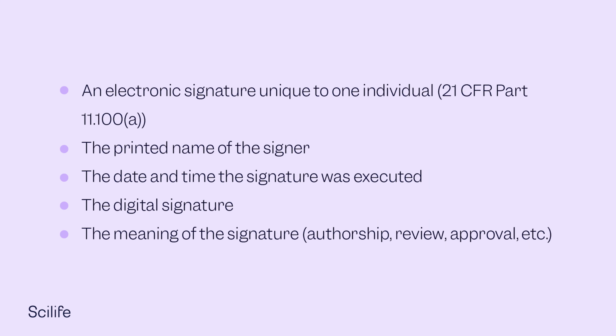The FDA allows electronic signatures to be used instead of handwritten signatures with pen and ink on paper documents if you apply the following requirements for electronic signatures. First, the electronic signature must be unique to one individual. Second, the printed name of the signer, the date and time, and the digital signature should be listed as well. And finally, the meaning of the signature, that is, authorship, review, approval, etc., should be displayed.